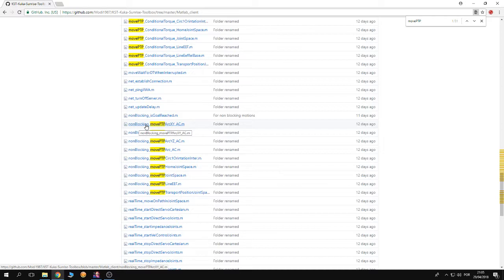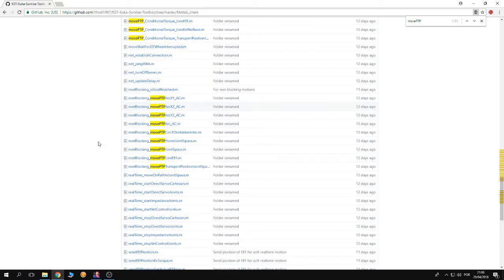At the same time, your program can still run, and you can, for example, read data from the robot, or you can apply your own algorithms, for example, to plan a path, to communicate with a camera, or to communicate with inputs, outputs, or whatever. So these are the non-blocking motion functions.